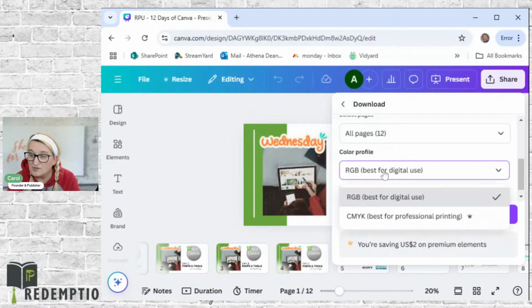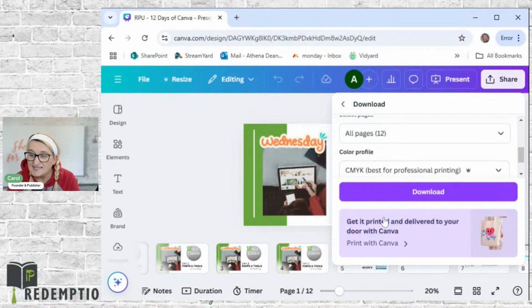Whereas the other option is CMYK, which stands for cyan, magenta, yellow, and black. So those are the colors that you have in your inkjet printer, right? Those are for printing. And so that's what you would want to download if you're sending it to a printer to actually get printing of the PDF that you want.